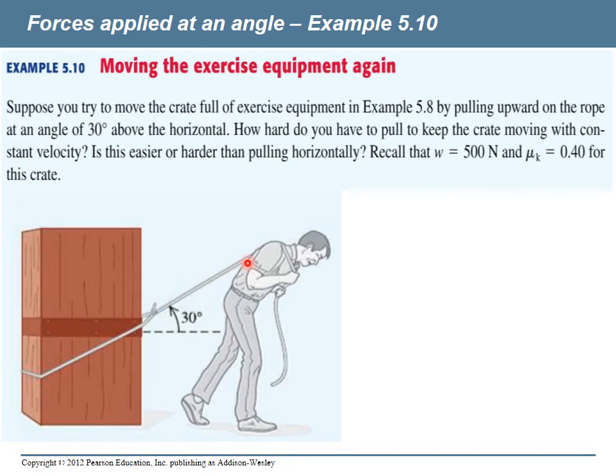Now, if this were frictionless, we want to find out which one's easier, right? And if it were frictionless, we would certainly say, well, I want to put all of my force horizontally, right? I don't want to put some of my force into lifting it, because that doesn't make any sense. All I want to do is move it horizontally. This is our tension here. Then the x component would be tension cosine of 30, and the y component would be tension sine 30, right? And so if it were frictionless, we would say, well, pulling it horizontally is best.